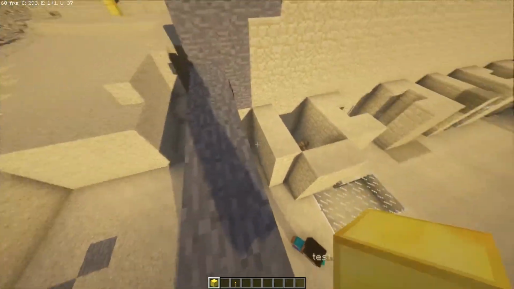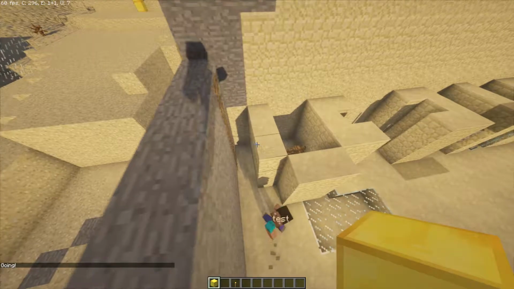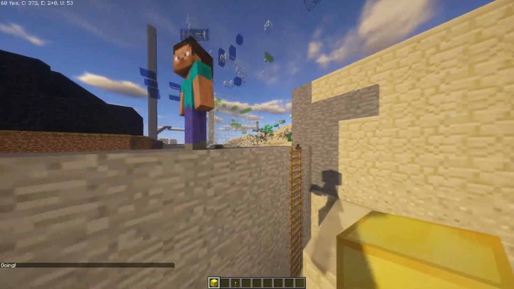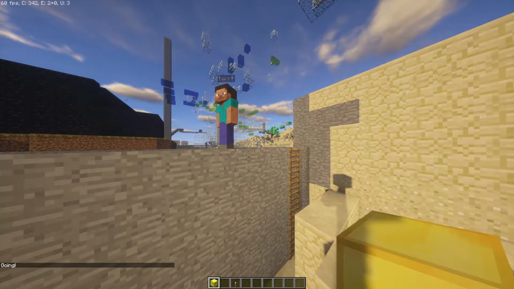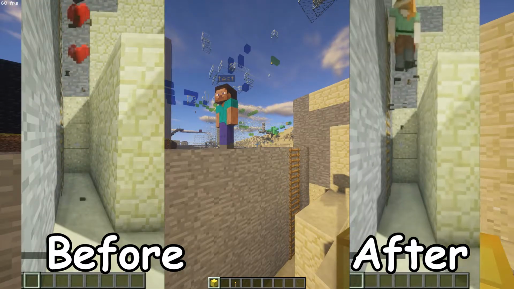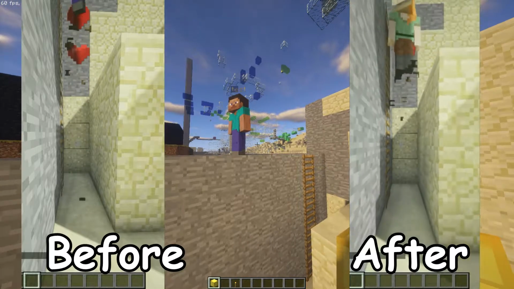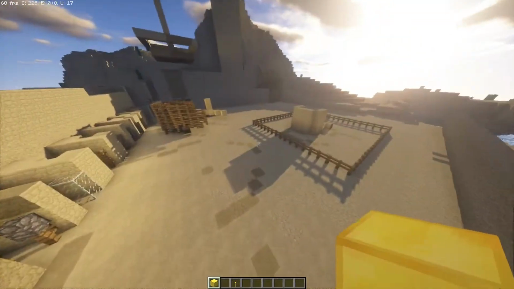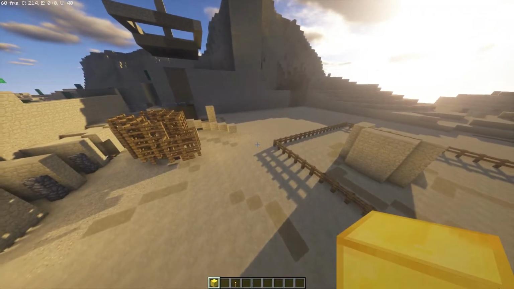So now I can make it go up. And as you can see, it's centered and it's close to the ladder, and it's not sprinting at all. I will show you right now a before and after this change. So next, I implemented diagonal pathfinding.